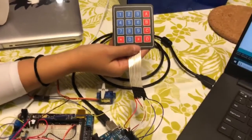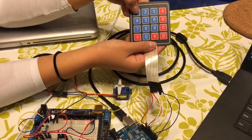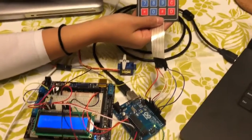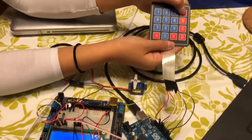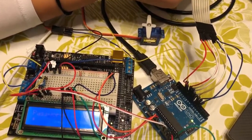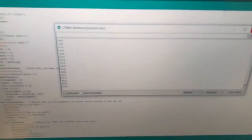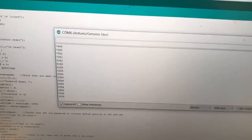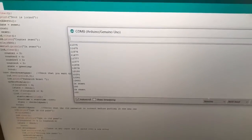We also added a function where, after we press a button and release it, it will start a timer for 5 seconds. So let's say we press A. This is our correct one. It says that we have our first button shown. Once we see that she lets go of the button, there's a serial monitor displaying a timer. Once the timer reaches 5,000, which is 5 seconds, and she clicks another button, the serial monitor will show that it reset and that you're back to the beginning, where the welcome screen is.